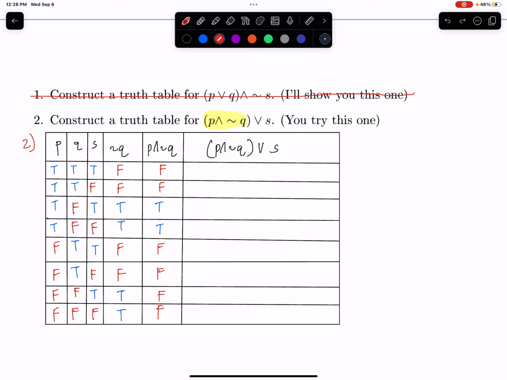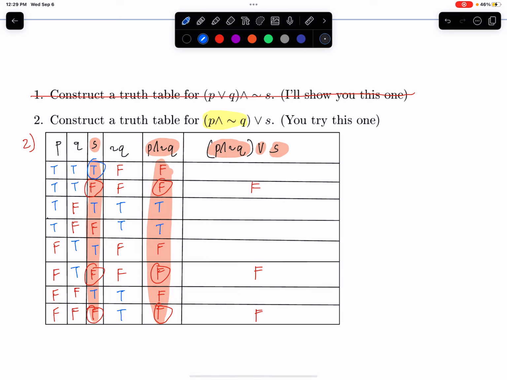Okay, now doing the last statement. What do I have here? I've got P and not Q on the left. That's this one. I've got an or in between. I have S. That's this one. So I'm focusing in only on these two columns now. Connecting them with the or. And remember the trick for or is to look for where they're both false this time. Because those are going to give me the only falses. So here they're both false. Let's see where else. Here they're both false, and here they're both false. Okay, so those are the falses. And everywhere else is true.